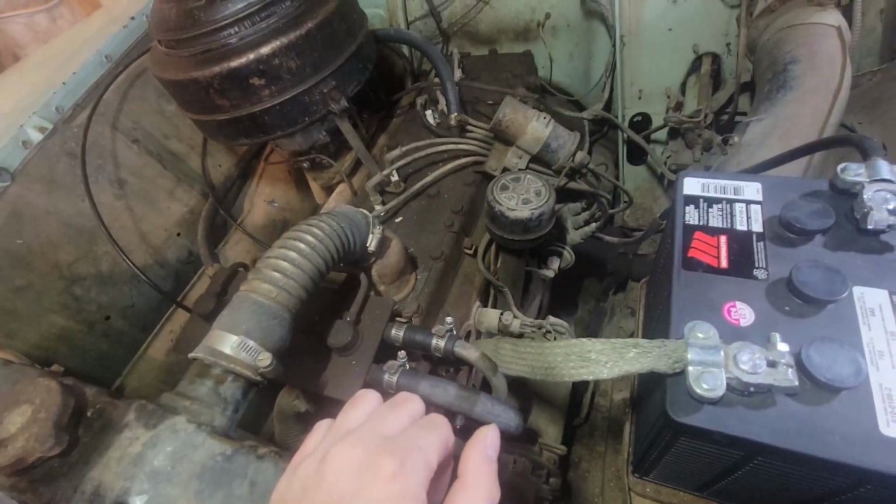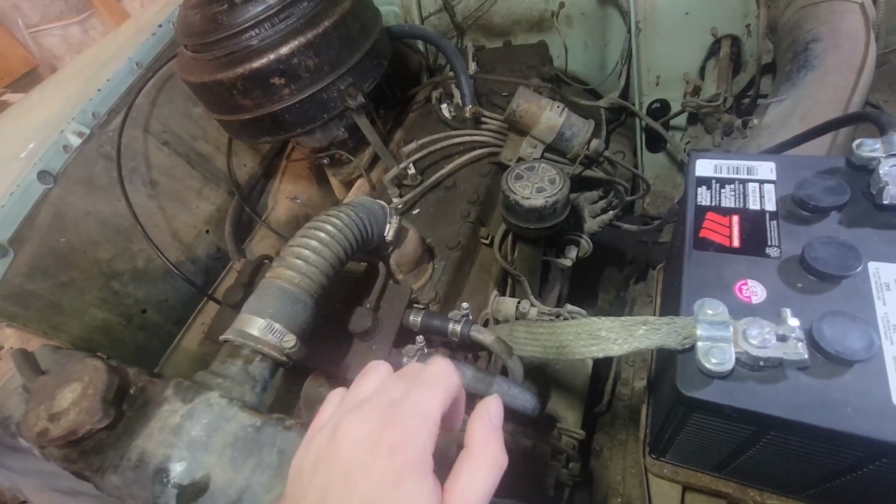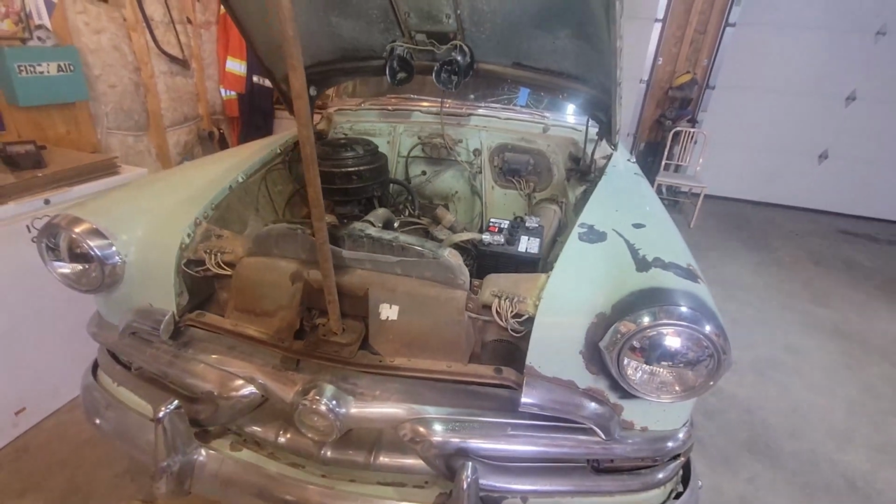So that's what I'm going to call it right now, guys. She is locked up. I'm going to have to get some more mystery oil and we'll do a video on getting it unstuck and running.